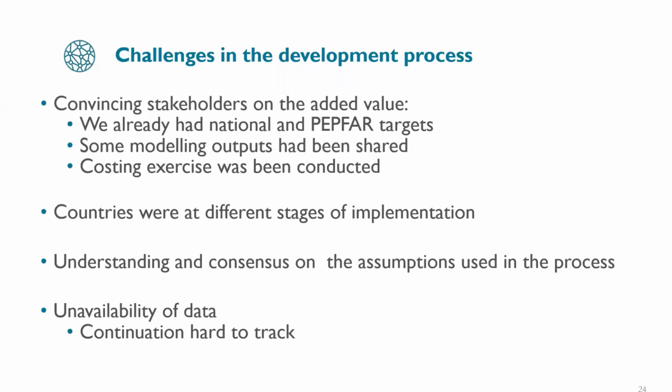Just to highlight some of the challenges that we came across when we were developing the tool. The main one was the unavailability of local data, but also size estimates for some of the population groups that are prioritized for PrEP, for example, men who have sex with other men, and this was needed to inform the assumptions.